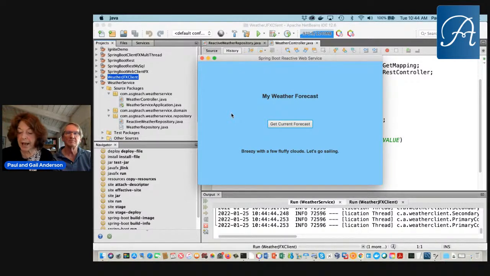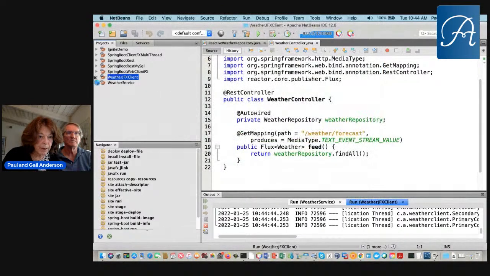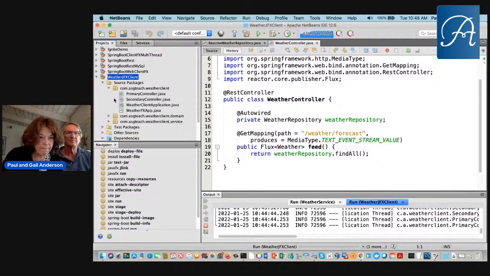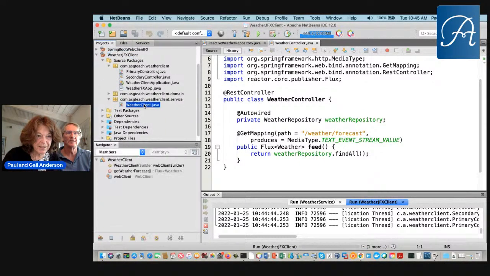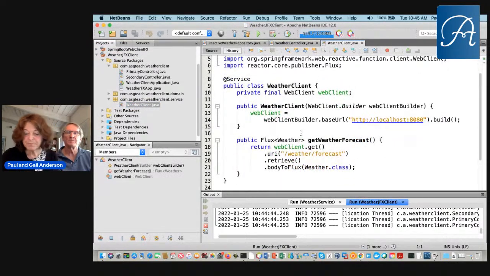So let's look at our client a little bit. There it is, weather client. Okay, so the weather client uses the WebClient again, the same that we used in our database, but this time we can use it in asynchronous mode.